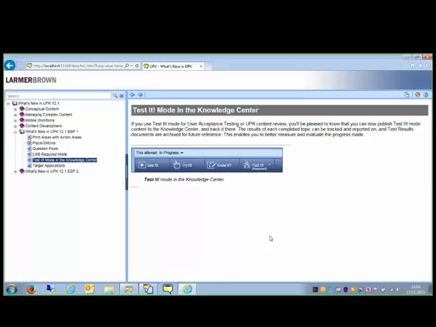For those of you who have used the test it mode and are interested in using it for UAT testing, but also just to test existing UPK content: when you import a player package with test it mode enabled into the Knowledge Center, that is now tracked. In previous versions, they could run through the test it mode, but it wasn't tracked if they completed it. It wasn't tracked what had passed, what had failed, at what point a certain topic failed the software testing process. But this is now all tracked within the Knowledge Center, so you can use the Knowledge Center to perform UAT testing, for example. Use that as your testing tool if you wanted to.